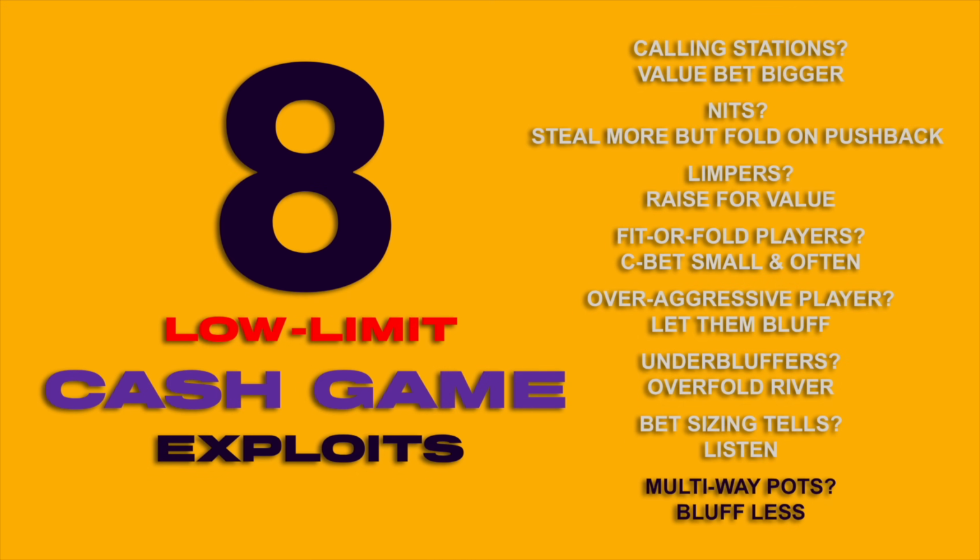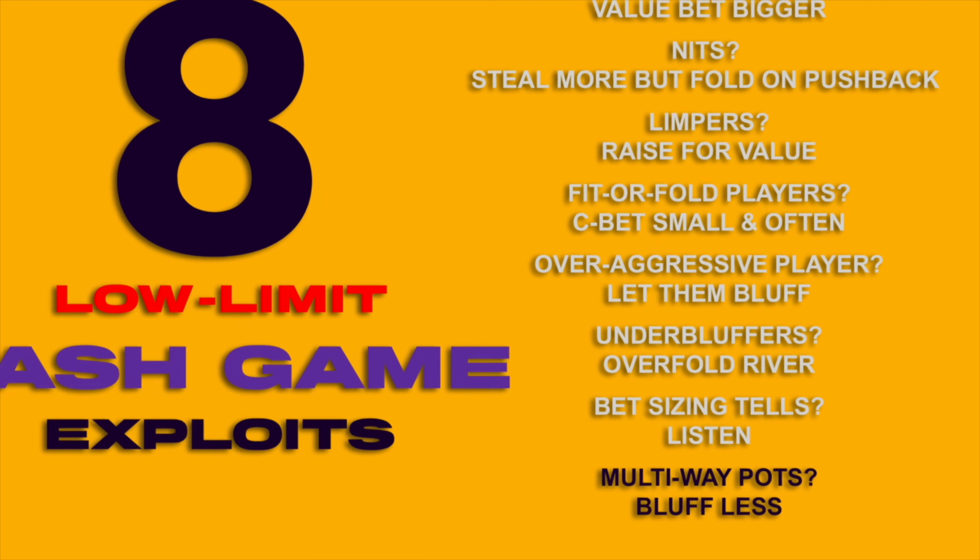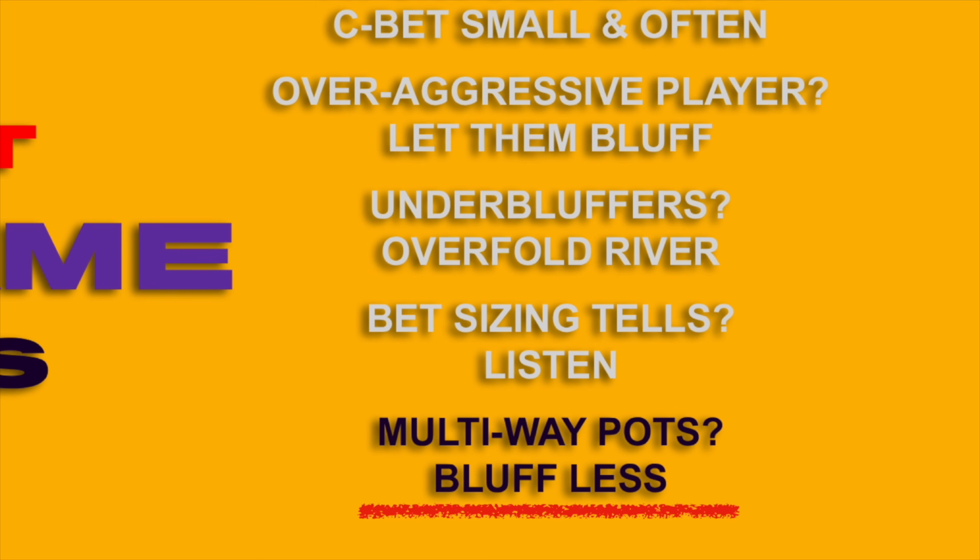Last but not least, exploit number 8. In multi-way pots, bluff less. Small stakes cash games go multi-way a lot. Someone raises, 3 people call, both blinds come along, and now we're seeing a flop 5 ways because apparently everyone paid for the whole seat and they're going to use the whole seat. In multi-way pots, someone is more likely to connect. Your fold equity goes way down. Ranges are stronger when players continue, so bluff less, value bet strong hands, be careful with one pair.